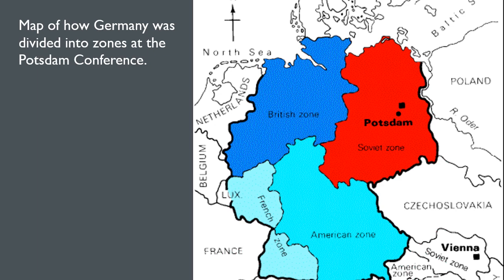By now, this was how Germany was going to be divided up. I mentioned earlier how there were going to be 4 zones. You can see the British zone, including Hamburg. There's the Soviet zone, and you can see Potsdam just southwest of Berlin, the American zone, and the French zone. Okay, and also Berlin itself was going to be divided up along the same lines.